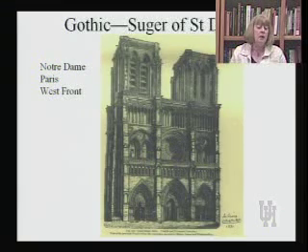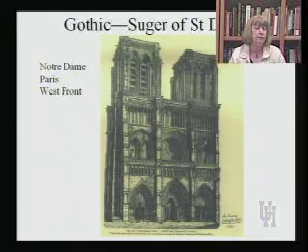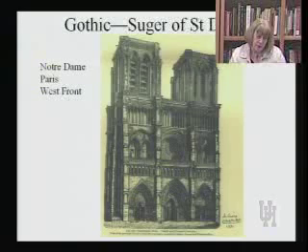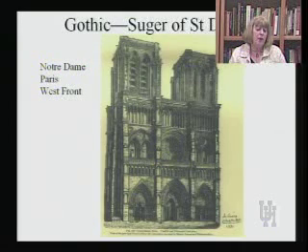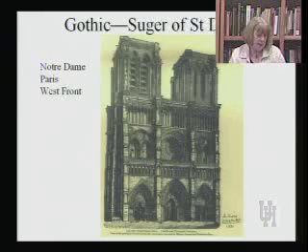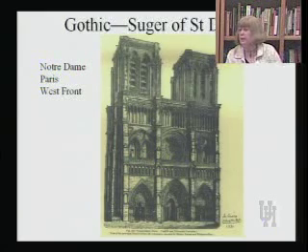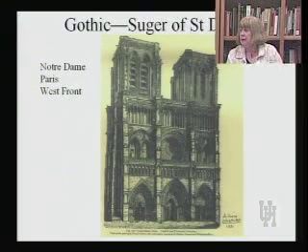So what do you see here that you did not see on the Romanesque churches? What are the new forms that you see in the Gothic church? Anybody see anything new that we haven't seen before? Yeah. There are patterns, yes. Are you talking about the lines that sort of go vertically and horizontally? Yeah, we really didn't see that before. Anything else that you see that we didn't see before? Yeah? That one kind of looks like it's more square than the other ones were. It is more square. It's more uniform.